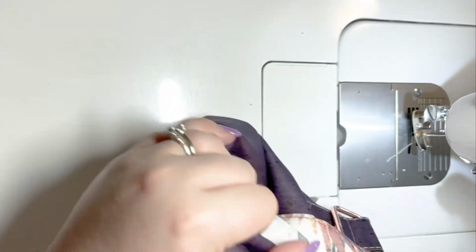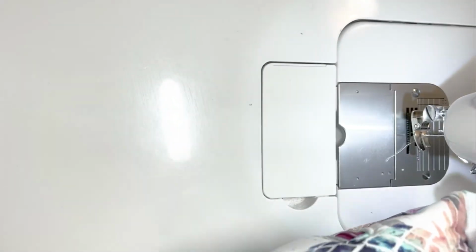I use my thumbs. I'm gently pushing it through. Slowly, just slowly. Once you get the hardware out, it's a lot easier. Once you get all the cork out and the exterior, it's a lot easier. And just keep pushing it through. There we go. Everything is right side out now.